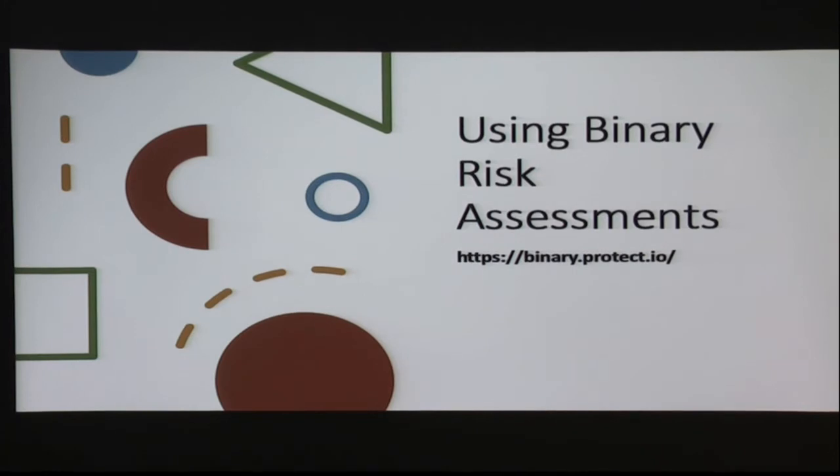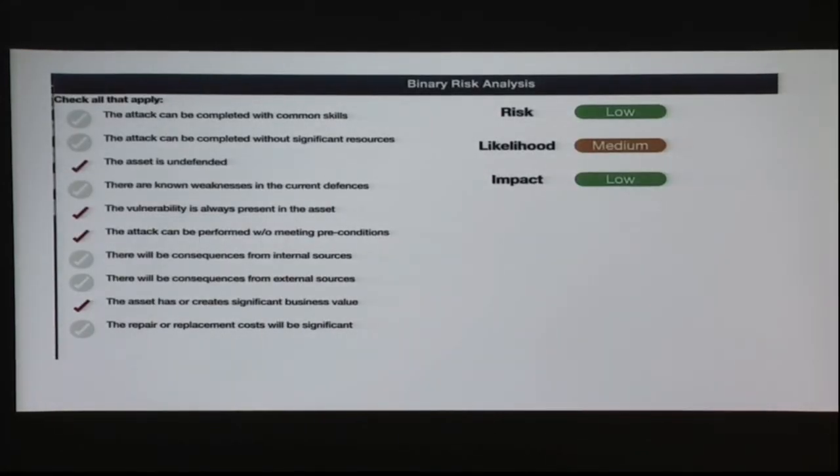One of the tools that we use a lot at the companies I do this with is binary risk assessments. There's a white paper up on that webpage that will walk you through it. I'm going to do a short little intro on it. You could absolutely do a whole talk on this if you're interested. One of my former coworkers did a talk on this at BSides LV about 3 years ago, creating a minimal viable risk program, and it uses binary. So I'm just going to give you a little bit of a flavor of binary. It's nice because it is short and fast.